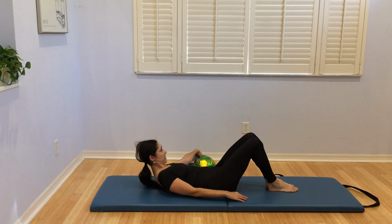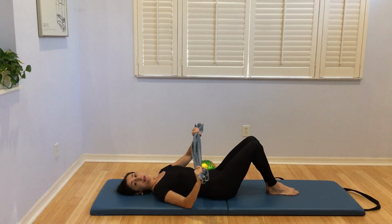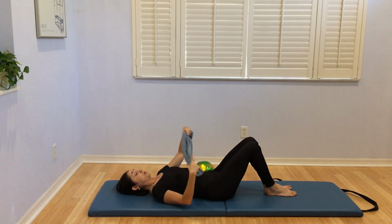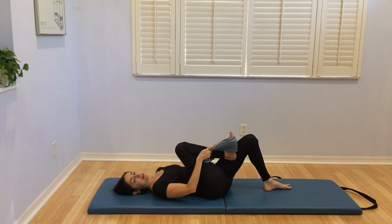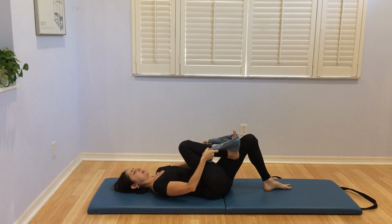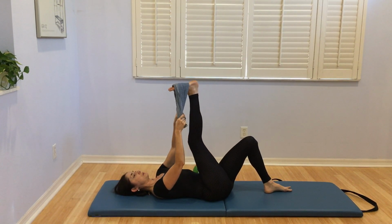Next, let's go ahead and take the towel again. It might need to be the longer bath towel. You're going to put it over the sole of one foot. Keep the bottom leg bent so you have more stability to keep your back anchored. And you're going to gently stretch the top leg.